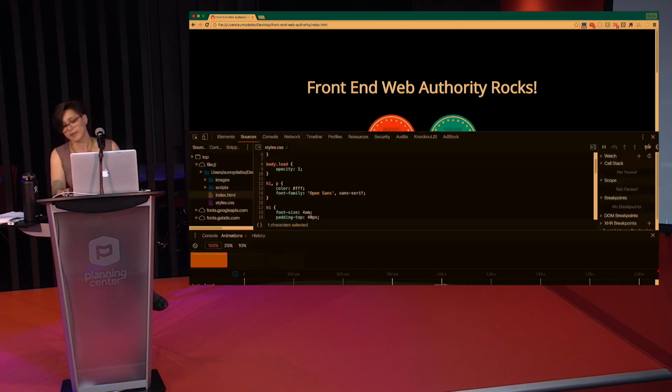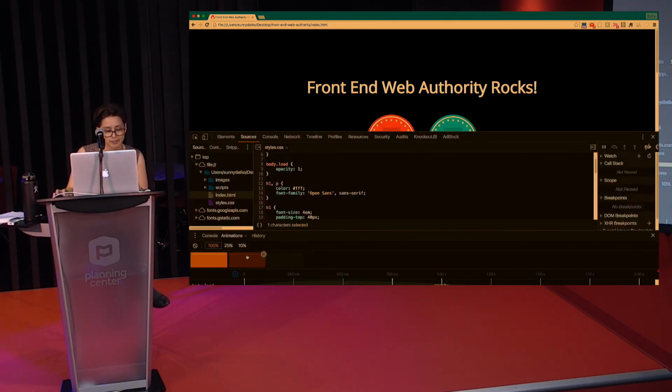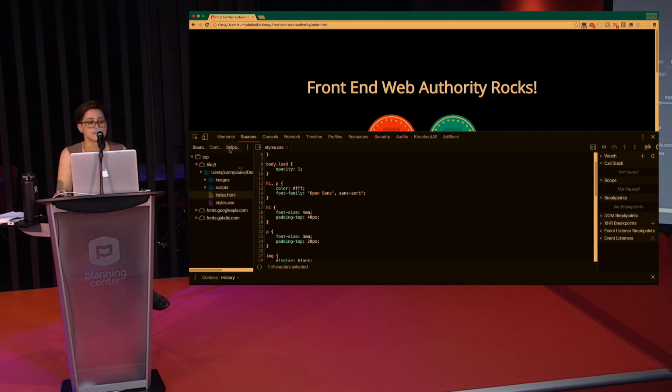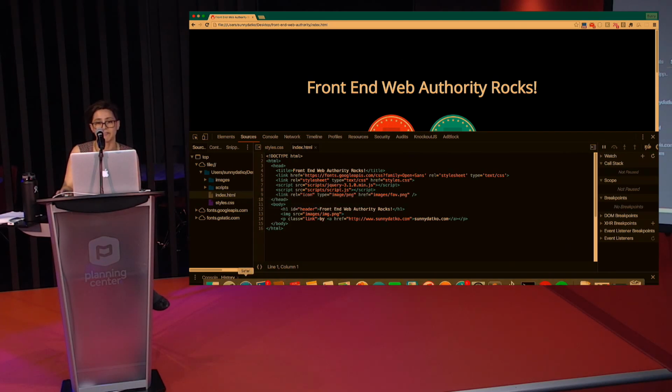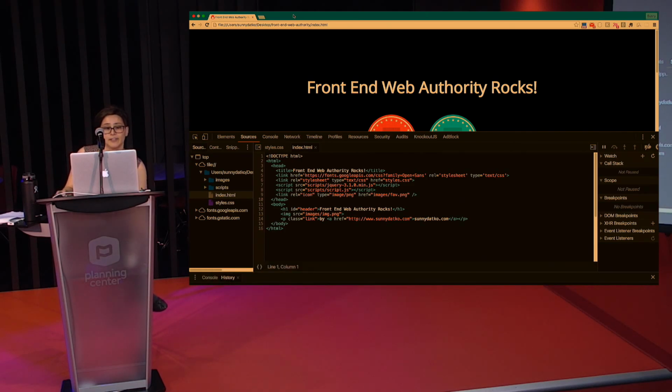Yep. All right, so the Sources panel is really useful. I'm just going to close this little animations thing because it's annoying. All right, so on the left here, we have a little Explorer window, and this will let us cycle through our files, and then the source code for each file will display on the right. So keep in mind, right now, this is the local file that's being stored within the browser. But what's really cool, I have to unminimize here for a second.